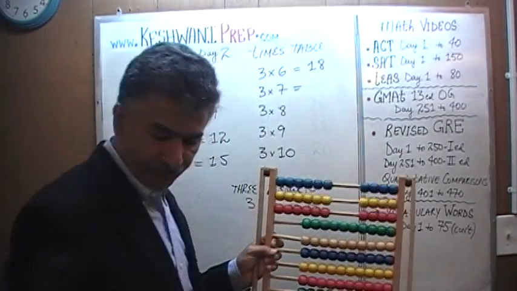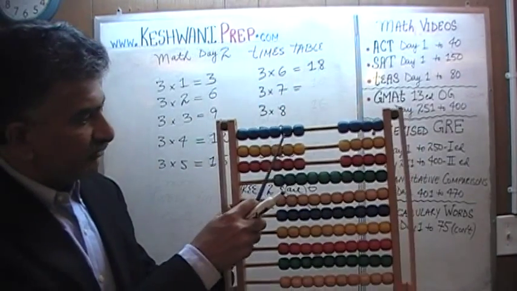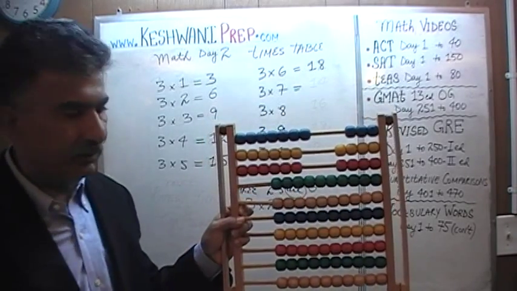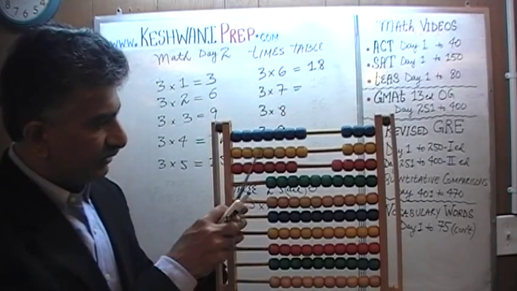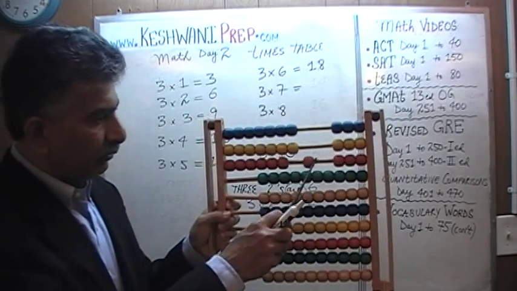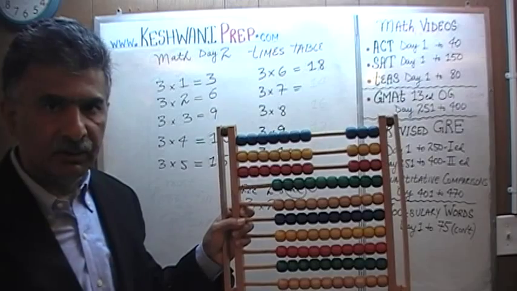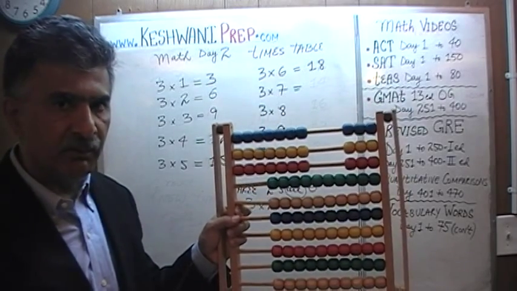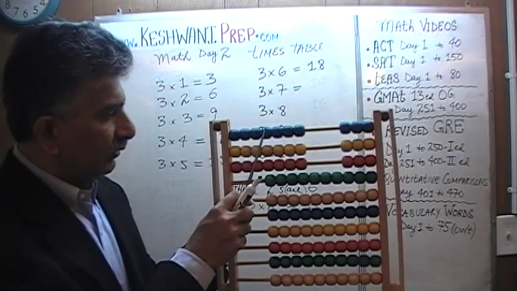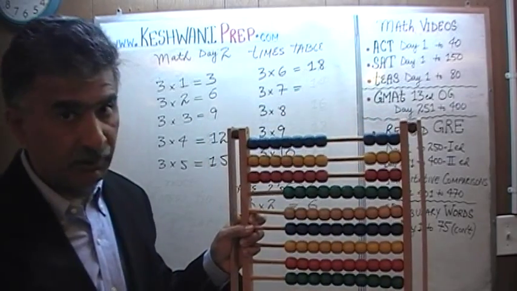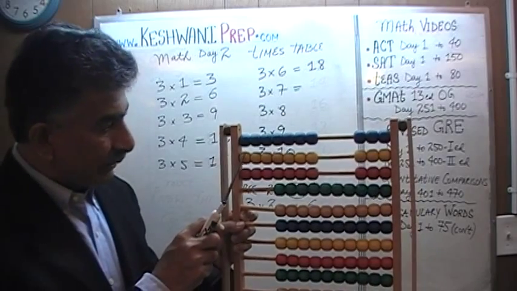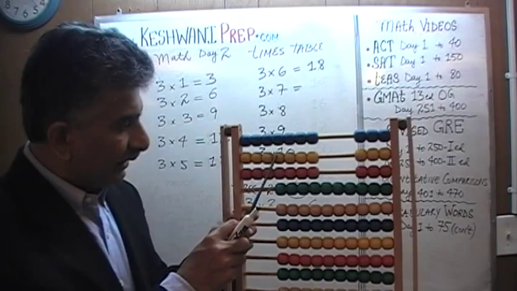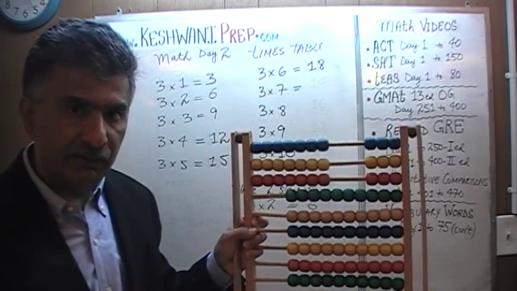Now we need 3 7's. We already have 6's. We need 7's. So let's add 1 more to this guy. So now there is 7 in that one. Let's add 1 more to that guy. There is 7 in that group. Let's add 1 more to the third group. Now we have 3 7's. And 3 7's, if you count them, you will find 3 7's are 21. 1, 2, 3, 4, 5, 6, 7 of course. 7 plus 7. How much is 7 plus 7?